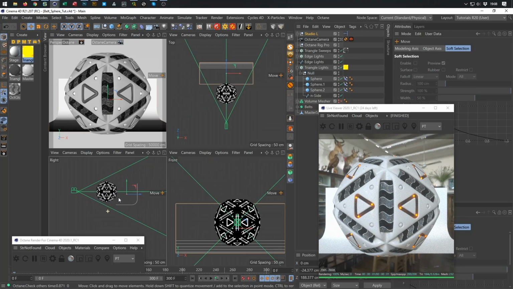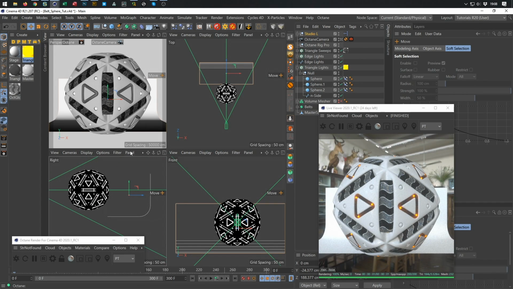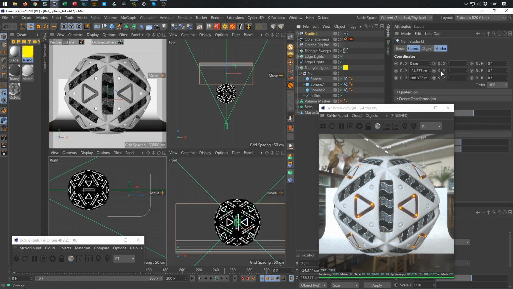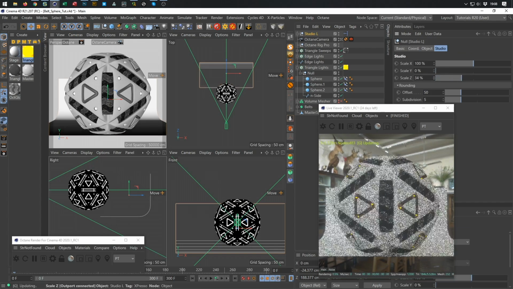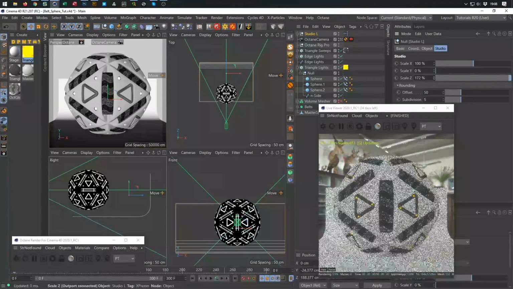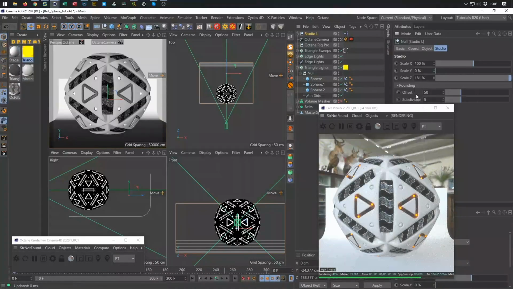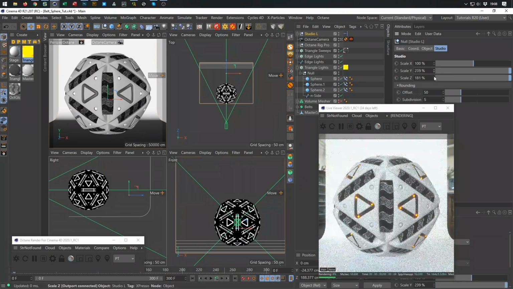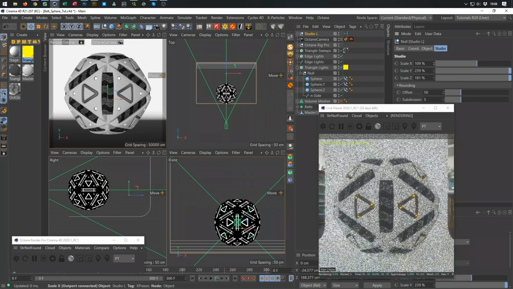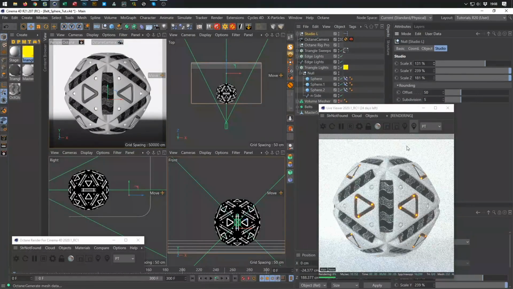So we have here the studio. Scale Y. Scale Z. And last but not least, scale X.